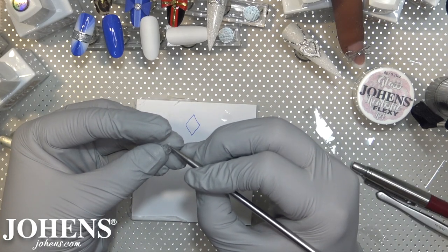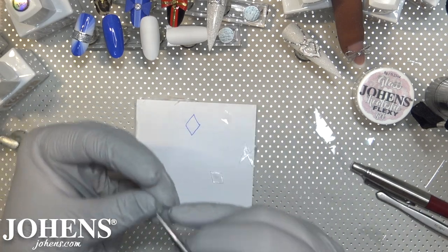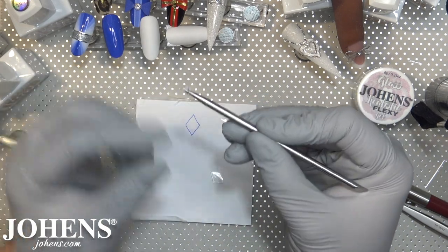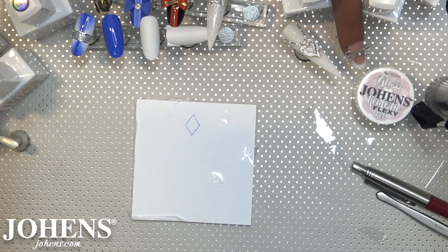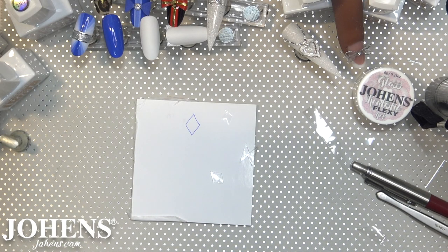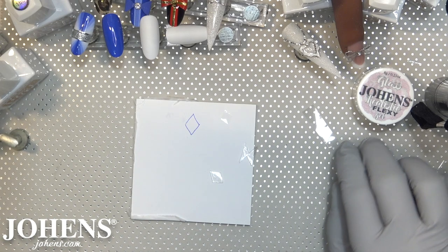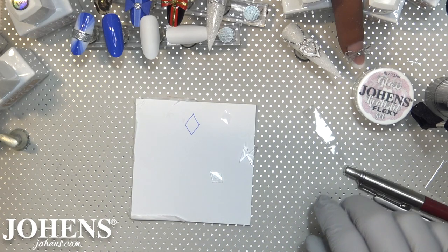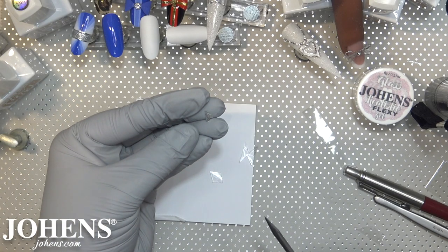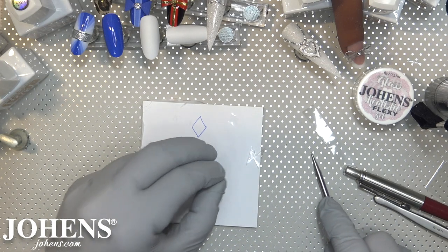I open it again and make sure I touch the point. Okay, right now. I elevated it off with my metal tool and I put it into the lamp. Okay. I take it off from the metal tool and I let it be in the lamp by itself.